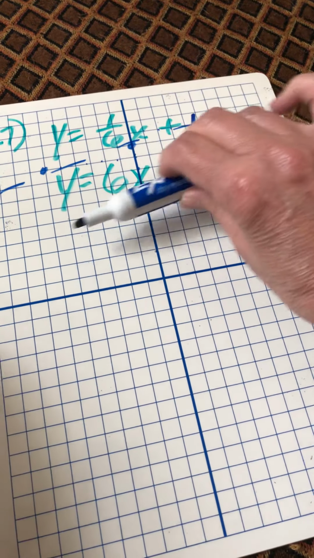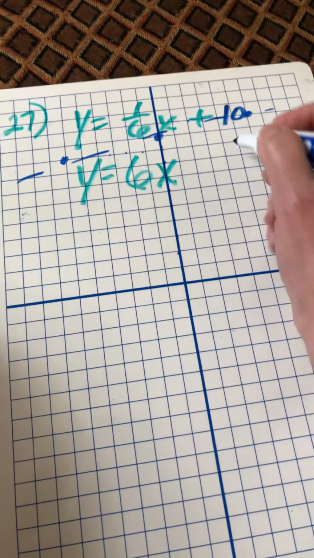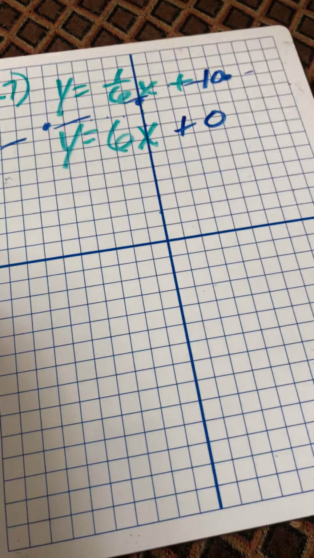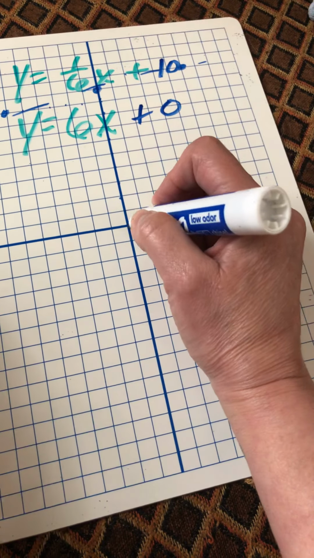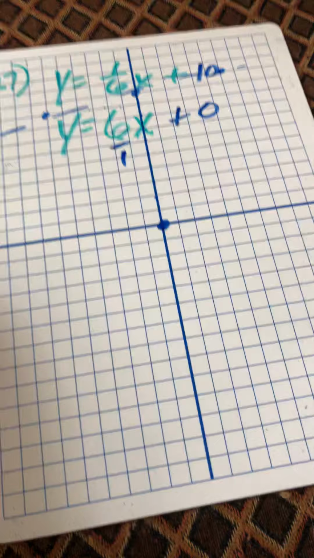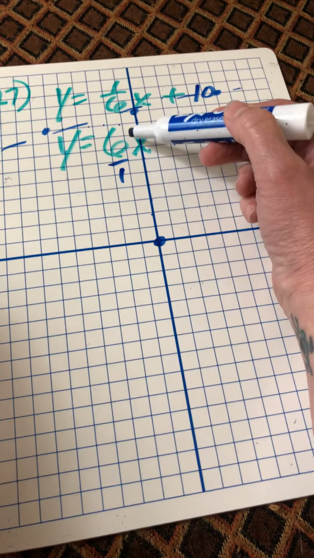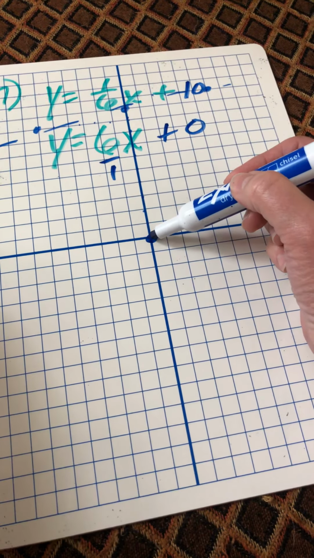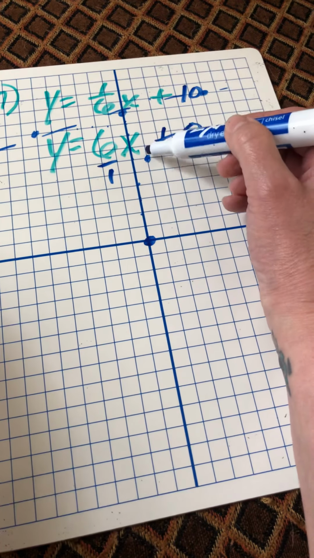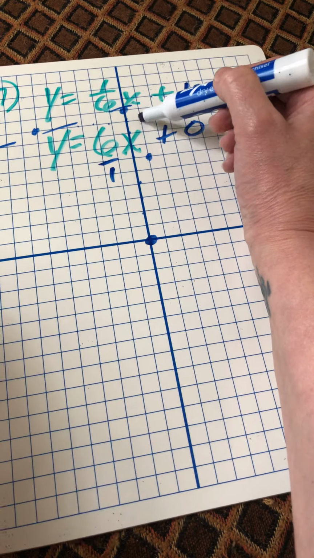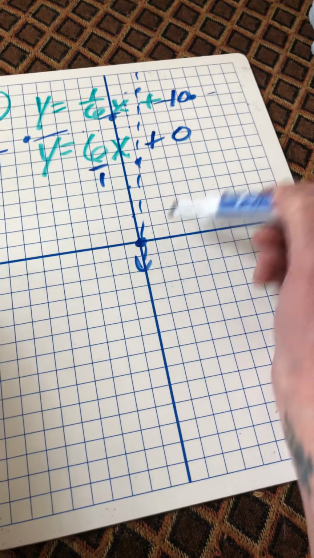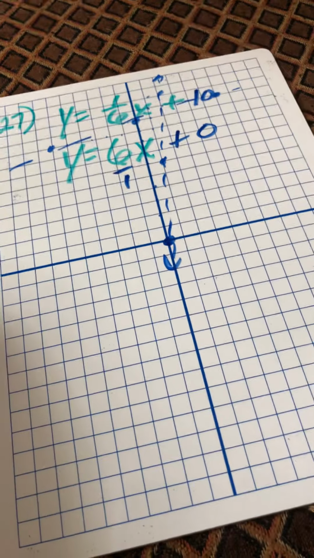If this line's parallel, it better be doing the same exact thing. There's nothing here. I'm going to add a 0 so it doesn't change the value. So starting at 0, now this one, remember how we turn a whole number into a fraction? This one has a vertical change of 6 and a horizontal change of 1, positive. 1, 2, 3, 4, 5, 6, 1. Well, you can already see these lines are anything but parallel as soon as they intersect at all.